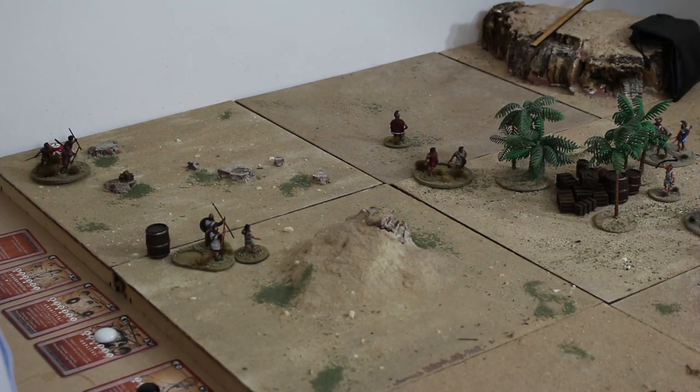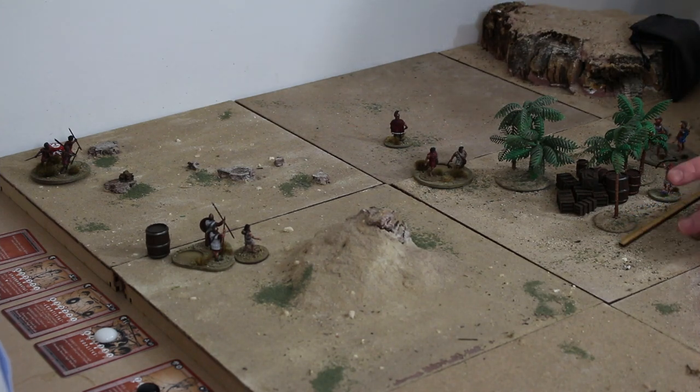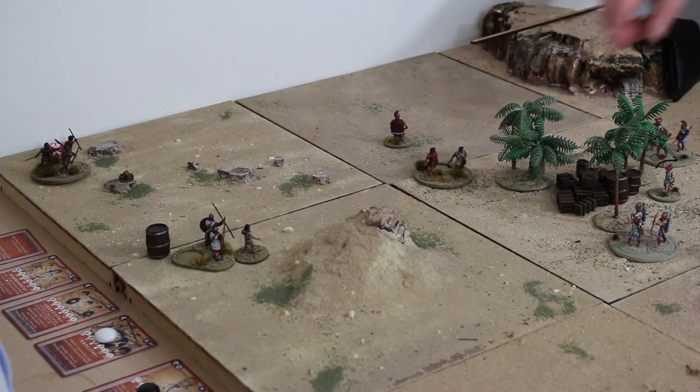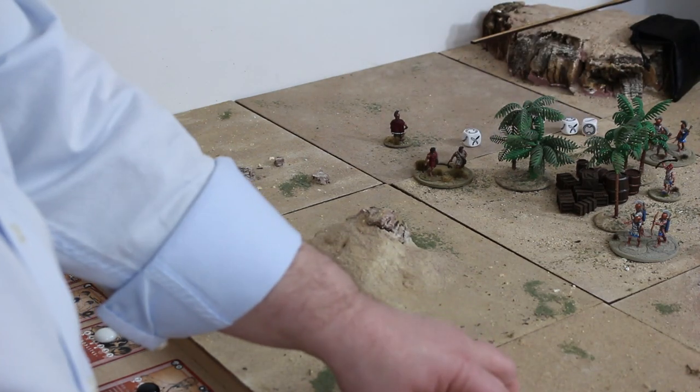So I will activate this unit. Screw it. We're just playing at this point. I don't think I can win, so I'll shoot them. And feel strong. Strong! Is there intervening cover?